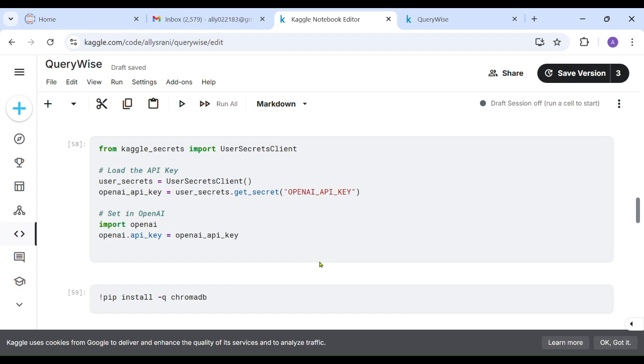Before we begin invoking generative AI capabilities, we configure secure access to OpenAI's API by reading a local token. This is a necessary setup that enables RAG and intelligent question answering downstream.